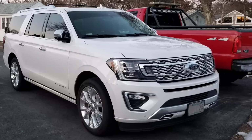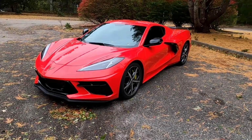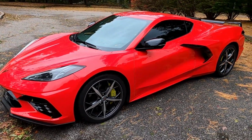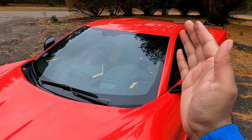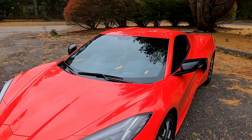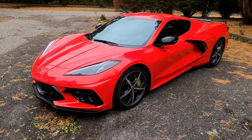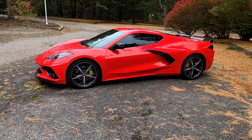But I did have an Expedition Max Platinum that had a 5-year CeramicPro package on that, and after about 11 months when I got rid of that SUV and 20,000 miles of just driving through Michigan, Chicago, Canada through the winters with all the salt and debris, after 1 year and 20,000 hard miles, the only wear that I had seen on that car in the windshield is when the wiper blades are dragging this way, and then when they change direction, the blade digs in just a little as it changes direction to drag back the other way. And the only wear that I saw in that car after a full year, and it's what I would expect with this car or any CeramicPro on the windshield after a year, is there was a little bit of wear where that blade changes direction, because it is digging into the glass just a little when it's making that directional change. So hopefully that gives some insight on the wear for that after a full year.